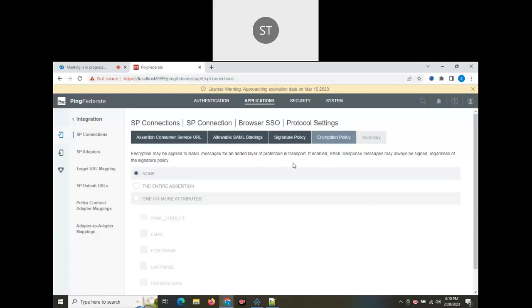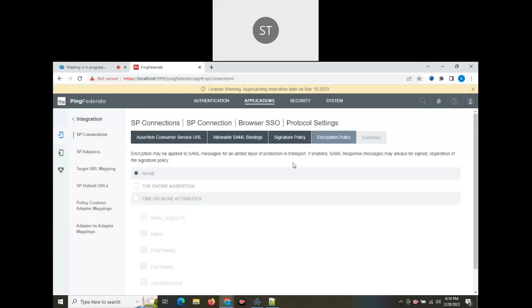By using that certificate, you can encrypt it. Since we don't have any proper application set, we can go with none. You can encrypt the whole assertion, or if you want to encrypt some specific data in the assertion, you can encrypt it that way.